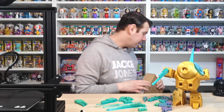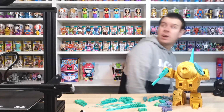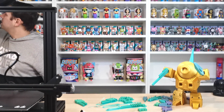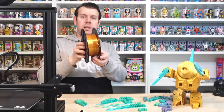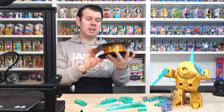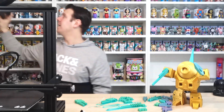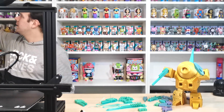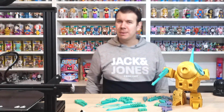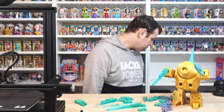Really nice colours here. Then I printed in the gold filament, which was just this one. I'm just going to grab it. So that was the gold filament. It came out really, really nice. Still got quite a bit left, considering it printed the whole robot, and I messed up a few times. But it wasn't too expensive. I think it was around about £14 to buy that. It was on offer on Amazon, so that was really good.